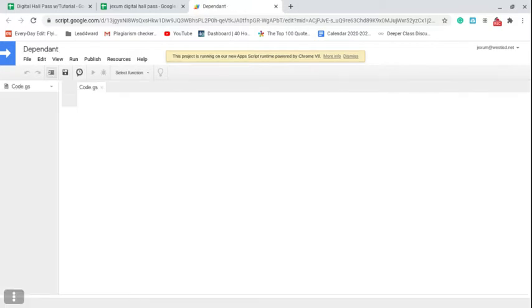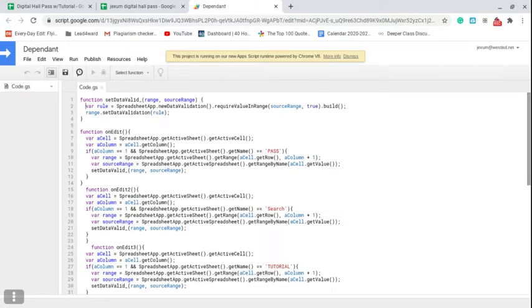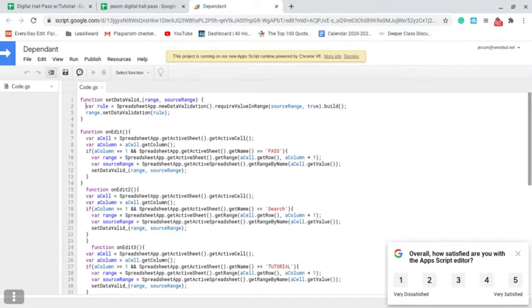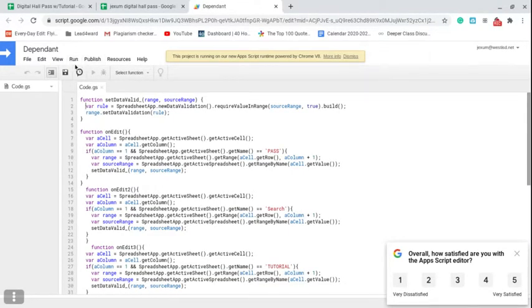Now, don't let this next page freak you out. It's got lots of coding on it, but we don't have to touch this page at all. So as it loads here, we don't want to mess with any of this. Instead, up here underneath the Run tab is this little clock-looking speech bubble kind of thing. We're going to click on that.